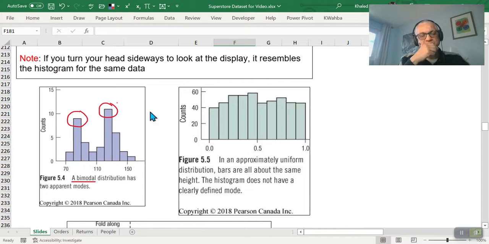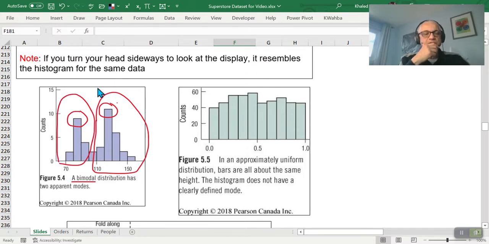If we have a third one, we call it trimodal, and if there are multiple, we call it a multimodal distribution. Immediately when you see something like this, in this case bimodal, you can expect your data could be segmented. So I can say that I have a customer segment here and another customer segment here. This could suggest having different products: product A for this group of people and product B for those people.